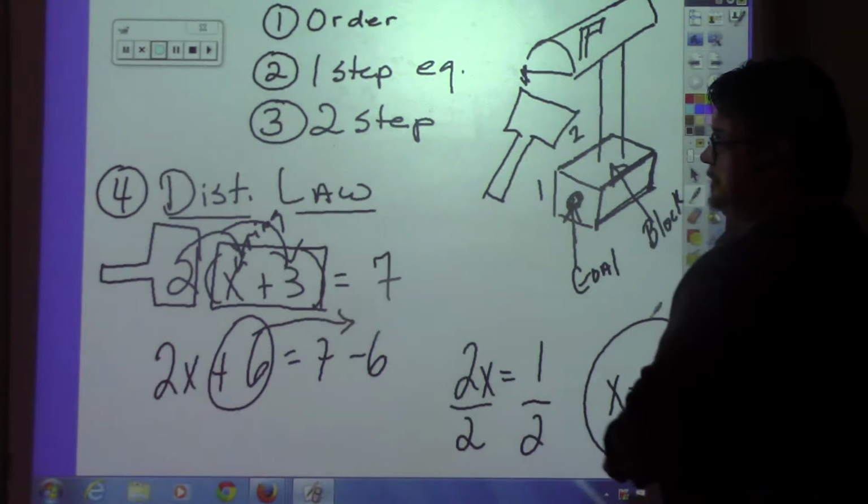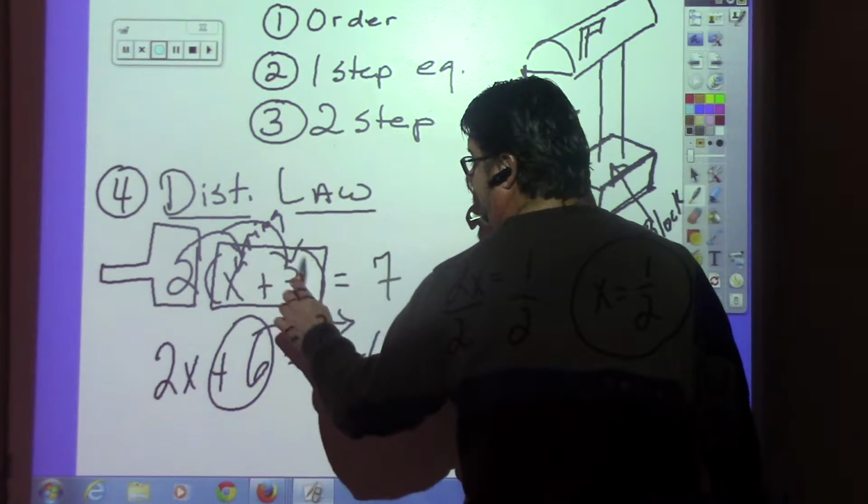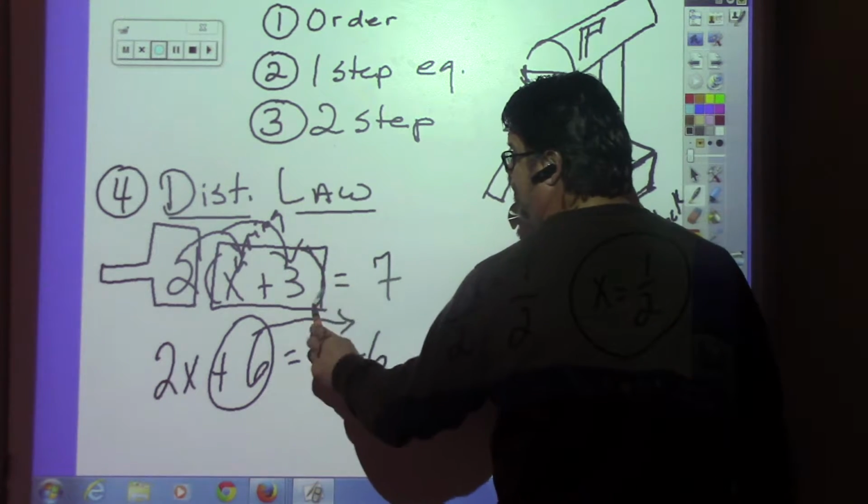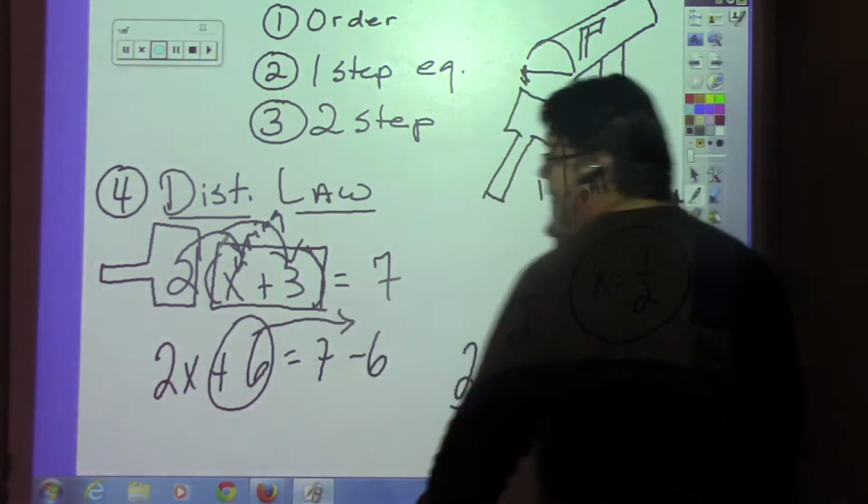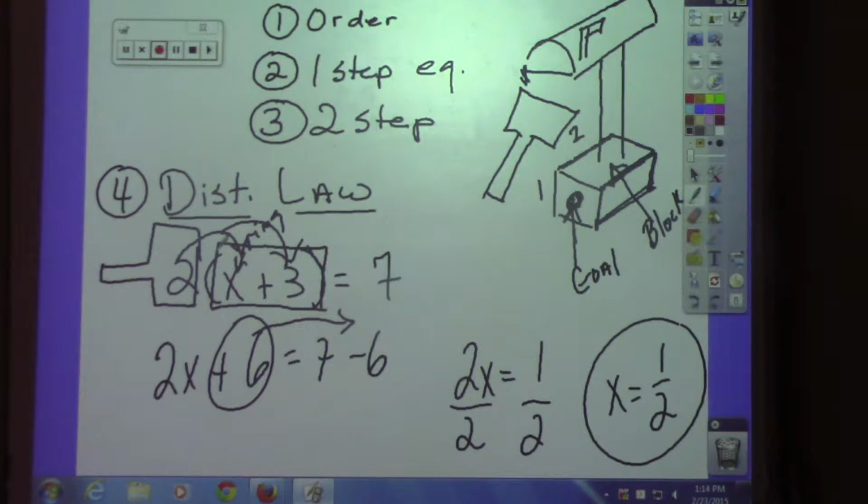So distribute the 2. Just remember, whenever you see these parentheses, that's a concrete block. And you're not going to be able to do anything with a concrete block unless you bust it up. Period. You can't do anything with it. You can't take the 3 away. You could divide by 2, but that would give you a what on the right-hand side? A fraction, 7/2. And if you like whips and chains, knock yourself out. Work that fraction all you want to. But why?